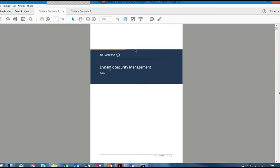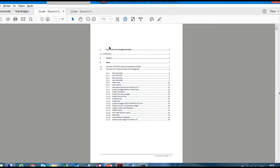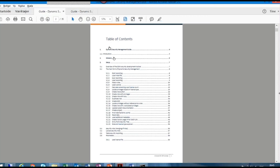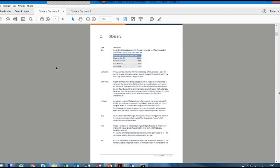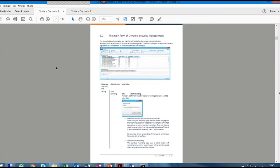So the last things I'm going to show you or introduce you to are the different manuals that we have available here, because we've really put some effort into making you able to do this yourself. There are two manuals, one manual that covers the security development, and one manual that covers the IT audit part, because it can be different people within the organization. In this case, we start with a table of contents, and this is using hyperlinks, so you can just jump to wherever you want. And then we have an introduction to why security and a glossary that explains the most used terms. But then we simply start explaining the functionality of the tool. And we even link to recordings on YouTube where we show you how to use the tool, when to use the tool, and in which scenarios it's relevant.